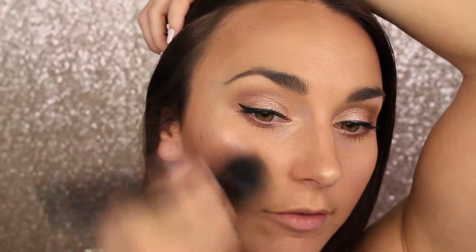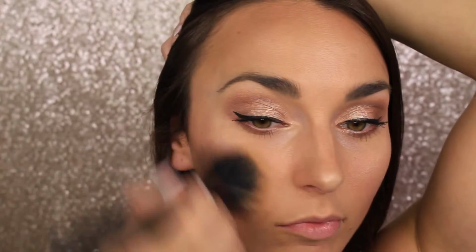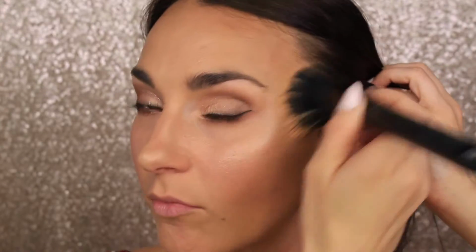I am going to take a BH stippling brush like this, and I'm just gonna lightly go over all of this together, with light strokes. This is the highlight. I have blended it in with my blush and my contour by just doing big, soft, circular motions over all of it to blend it in.